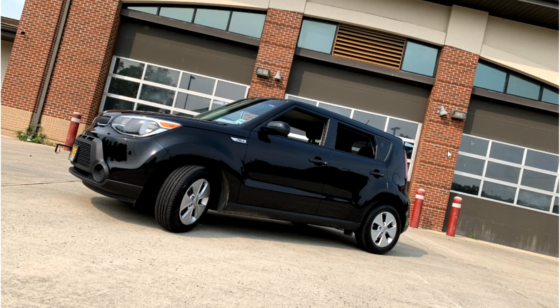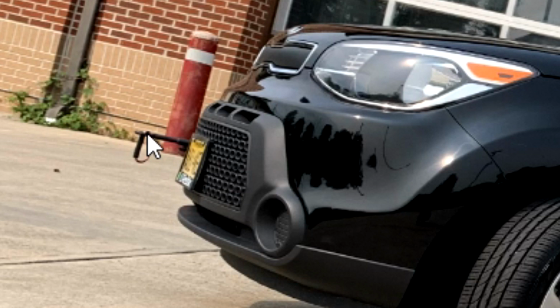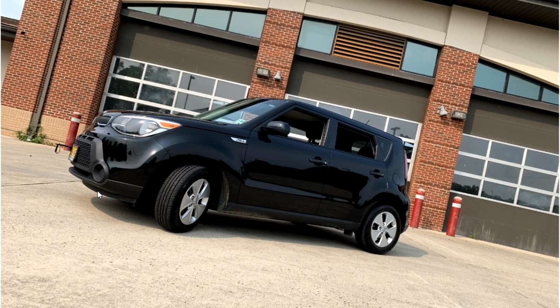So at first you think this is just a basic Kia Soul that also doesn't know how to turn his wheel, but look at this tow hook. What the hell are you going to be towing with that little clip right there, okay? Those things are only useful for carrying like 5 pounds. You think you're going to be able to tow yourself out of a ditch if you ever go off-roading?